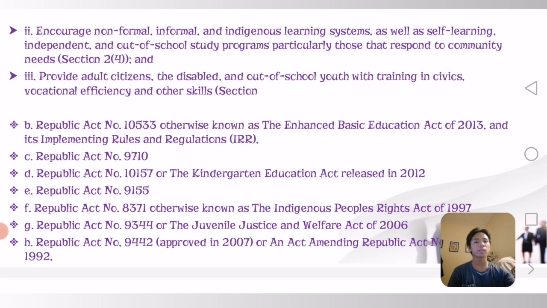Republic Act 10157, or the Kindergarten Education Act, released in 2012, declares the policy of the state to provide equal opportunities for all children to avail of accessible, mandatory, and compulsory kindergarten education that effectively promotes physical, social, intellectual, emotional, and skills stimulations and values formation to sufficiently prepare them for formal elementary schooling.